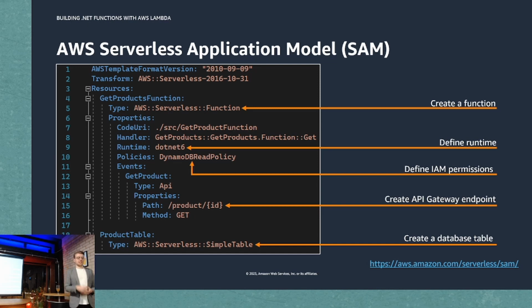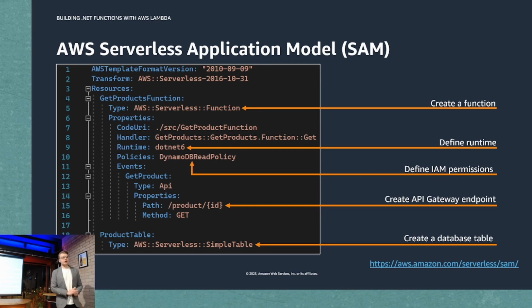What SAM allows you to do is to simply say, I want a policy, a DynamoDB read policy, and at the point when you package up this application, all of the requisite permissions will be added to your Lambda function without you needing to remember the individual actions. There are pre-built policies for things like DynamoDB for databases, SQS for queuing, S3 for object storage. And this is a really easy way, like I say, you don't need to remember the exact actions that you need.